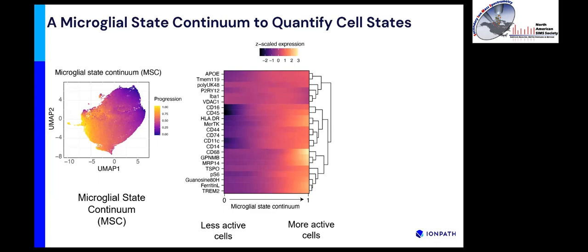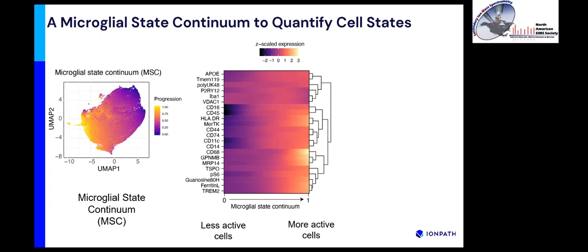But going back to what was trying to be understood here, again, microglial cell function can't be determined based on the proteins that are there in easy buckets. Rather, it needed to be described in a more continuous way. So over here on the left, we see a dimensionality reduction UMAP of all the cells within a particular sample. And we see that there aren't distinct populations of microglial cells based on protein expression. Protein expression varies more across a continuum than distinct buckets for cell types, like I said.